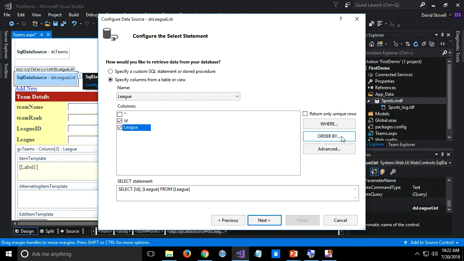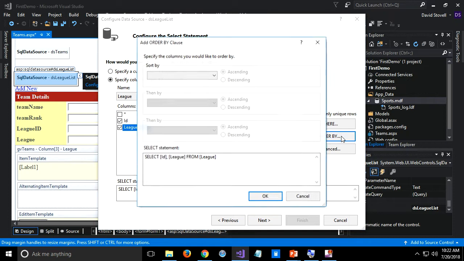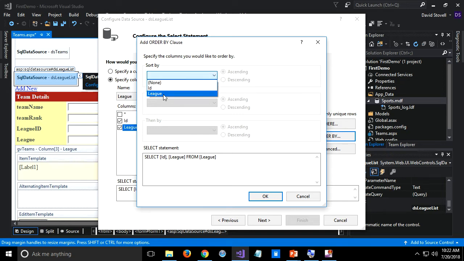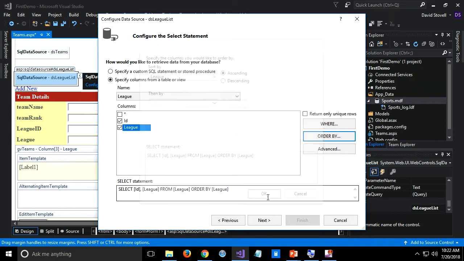But remember, with those list style stored procedures, you want to make sure it's alphabetically sorted, right? So that in any list, you can type the first letter and it jumps down in the list to that letter and so on. So I want it sorted by the name of the league. Usually ascending, okay, it could be descending depending on your needs. So that's really just added, as we can see down here, an order by clause to the select statement.